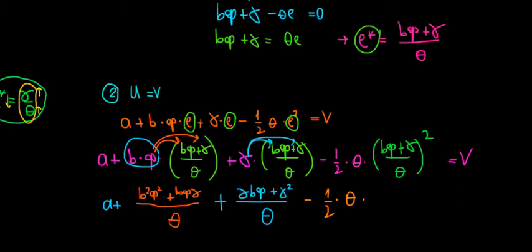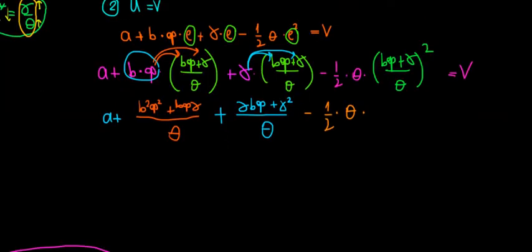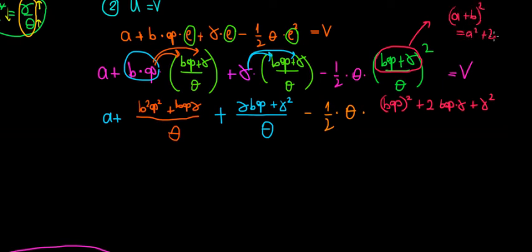Now we open the brackets over here and see what we get. Let's open this bracket: B theta plus gamma to the power of 2. Well, that's going to be first term B theta to the power of 2, plus 2 times B theta times gamma, plus gamma squared. And by the way, this is just the same as (a plus b) to the power of 2 equals a squared plus 2ab plus b squared. We treat this one as a and the other one as b.